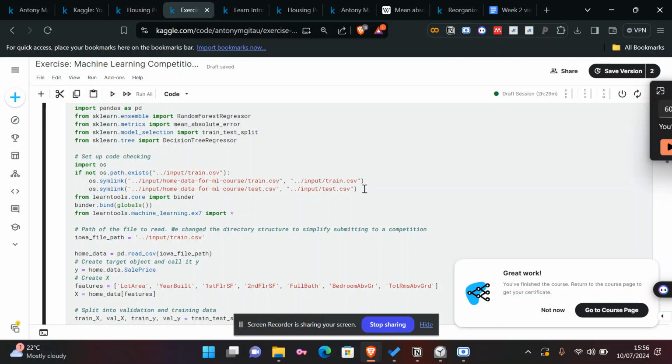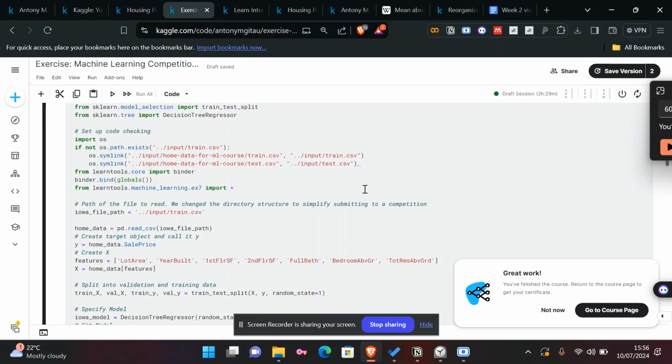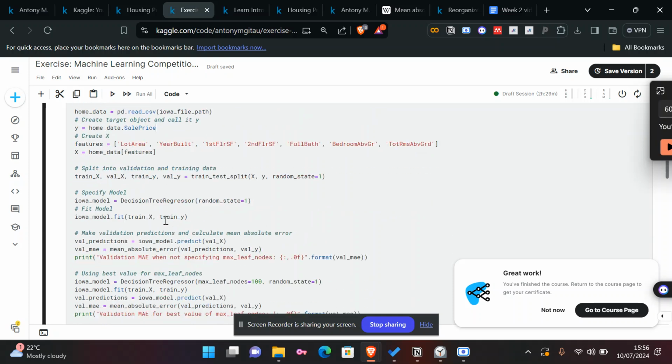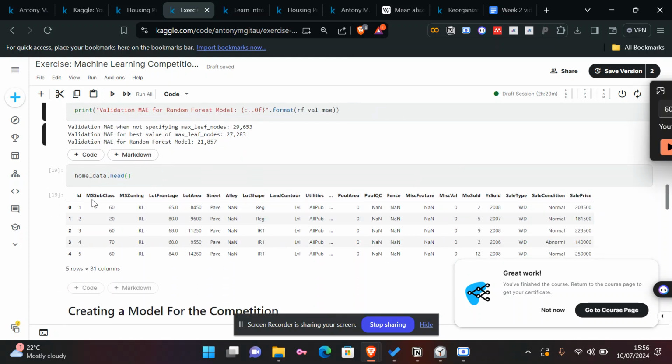What you're seeing here is a data set from Iowa. It's here, the Iowa file path. These are the things in the data set, which are about houses. You can see area, you can see contours, a couple of variables here. And what we'll be predicting is how much that house might cost.